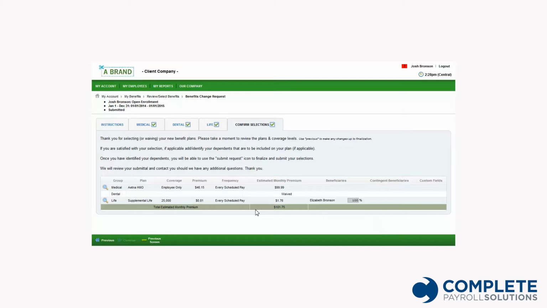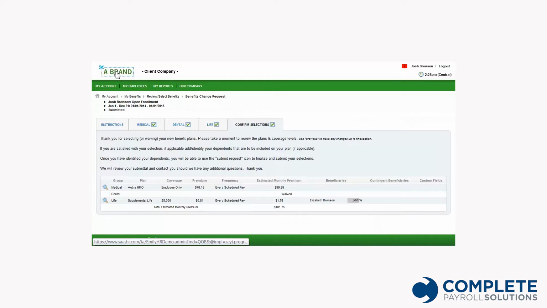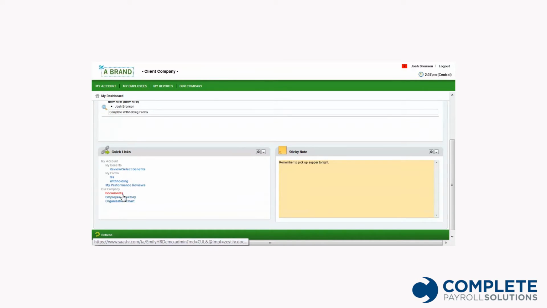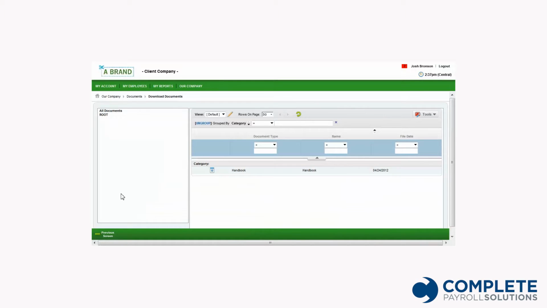I also want to mention that we do have a third-party integration that will provide carrier connection services. This will automatically send the carriers all of the updates based on the frequency that you've set up. We can also make company documents available to employees. Here you can view things such as the company handbook, company forms, or different handouts. You can upload an unlimited amount of documentation for employees to access and in any format that you would like.